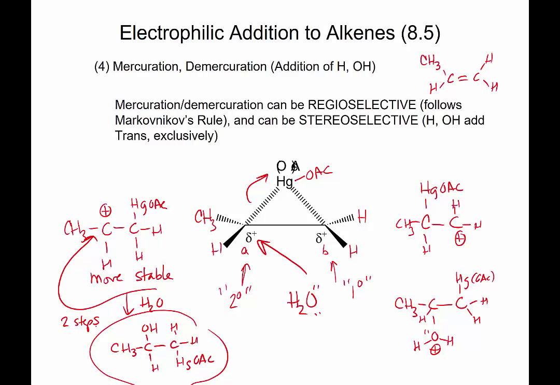What does this look like with all the transition states? I think we would probably ignore the transition states at this point, because the transition state for adding the mercury is going to look like the mercury ion. It's going to kind of look like that triangular, except, well, it's going to look exactly like that. So we don't have to worry about transition states? No, not for this. What about for the other triangular intermediates that we have come across? I usually don't ask for transition states there either, but I do ask for all the intermediates.